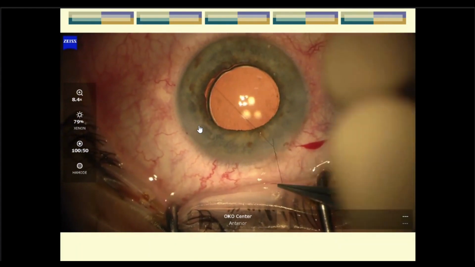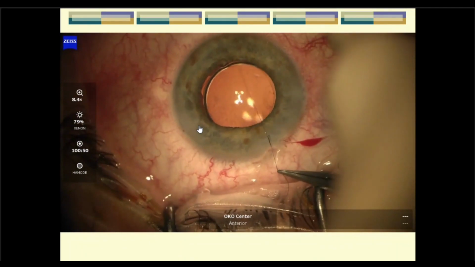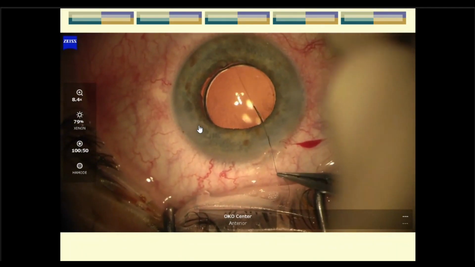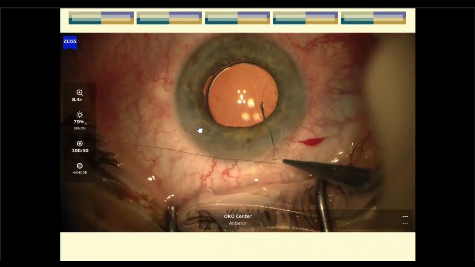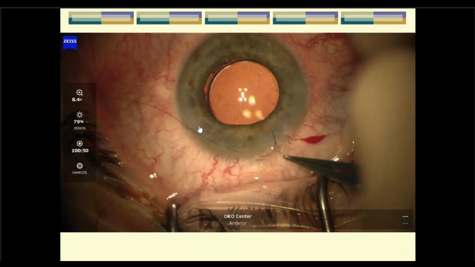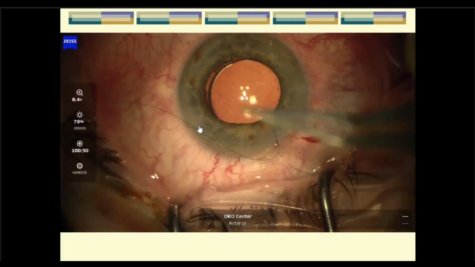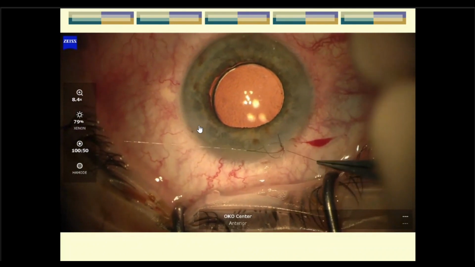The surgeon checks intraocular pressure and closes the last incision. Usually we don't place sutures, but in some cases we can add a small suture.